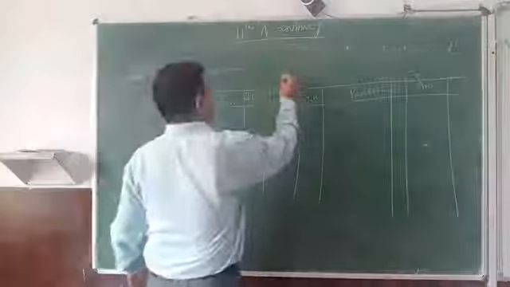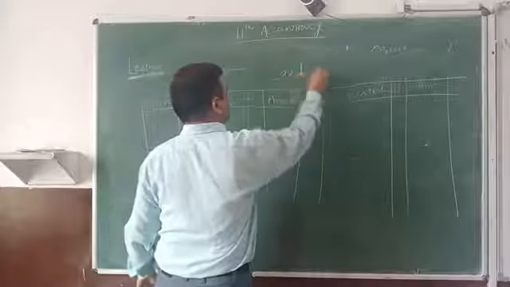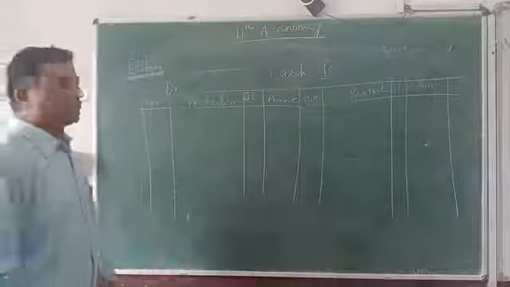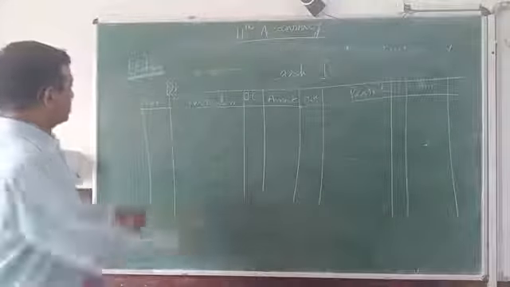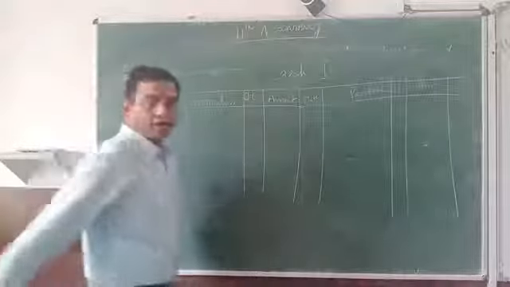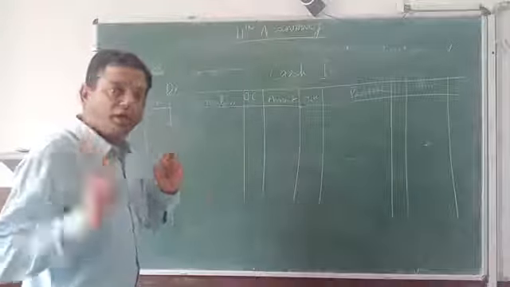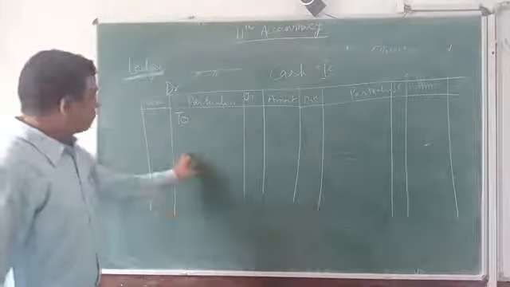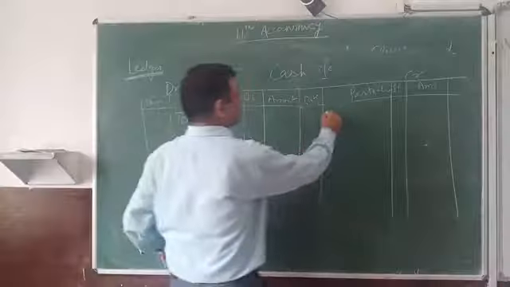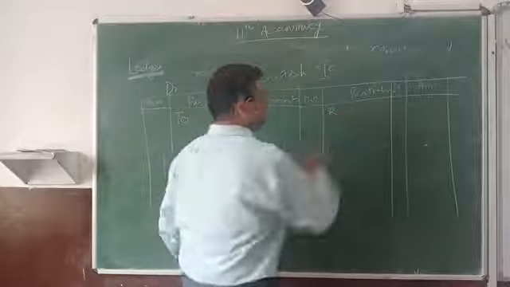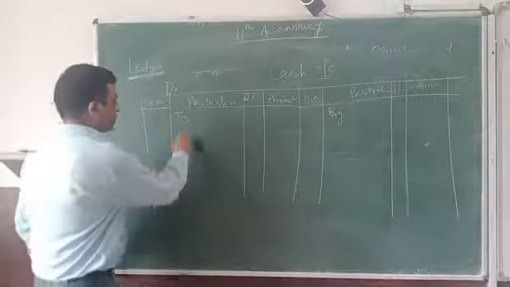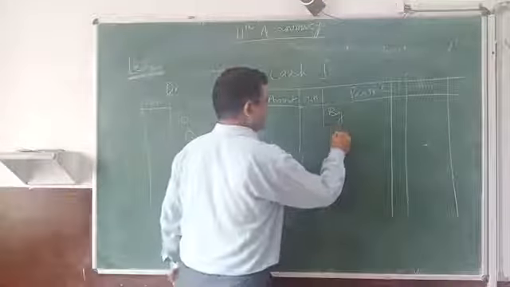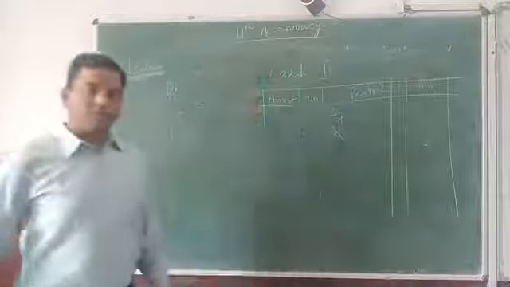Like I am preparing, suppose, a cash account. A ledger is many times also called an account, right? This is called the debit side, this is called the credit side. Anything you put on the debit side of any ledger should start with the word to. Anything you put on this side should start with the word by. Here the word by should not be there. Here the word to should not be there.